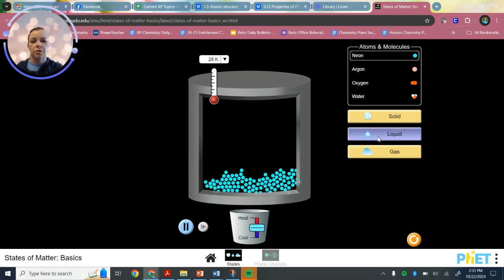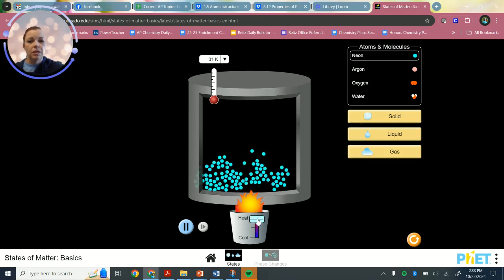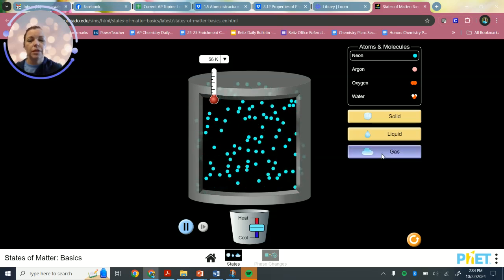So I'm just going to go ahead and make it a liquid. So there we go. And so here are your liquid particles. You see, again, more spacing, more movement. They are in contact with each other most of the time, but you do still have this condensed state. And then if we go again, we're going to heat it up, and you can start to see that some of these particles will get energy and they will become gases. There we go. Let's make them all a gas.